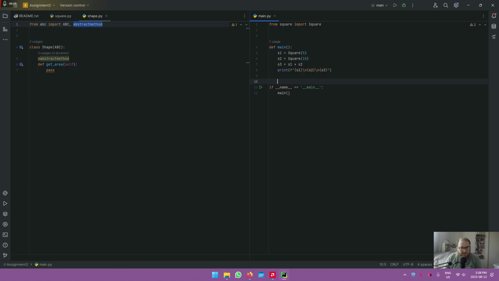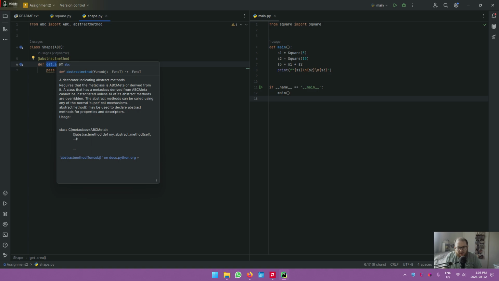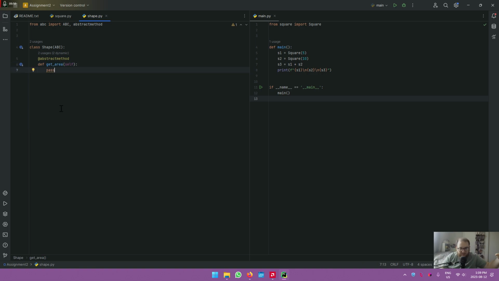What does it mean to define something? It just means that we say, okay, every single thing that is a shape is going to have a getArea function. That's what we're defining. If I want another example, like if I have a video game, I might have a bunch of different kinds of enemies in my game, but I would always want the enemy to have a move, have health, and have a way to get hit and a way to attack. So I would define an abstract class called enemy, with those basic methods: attack, take a hit, give a hit, walk, or whatever.